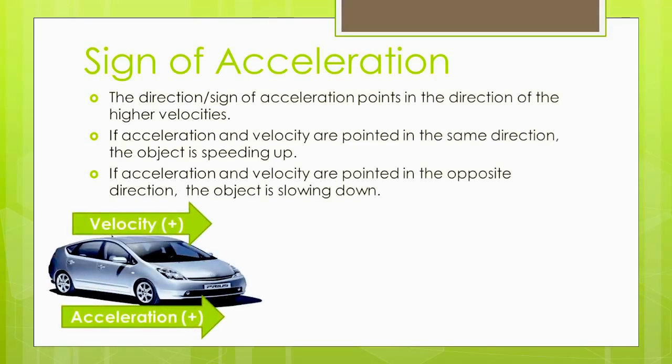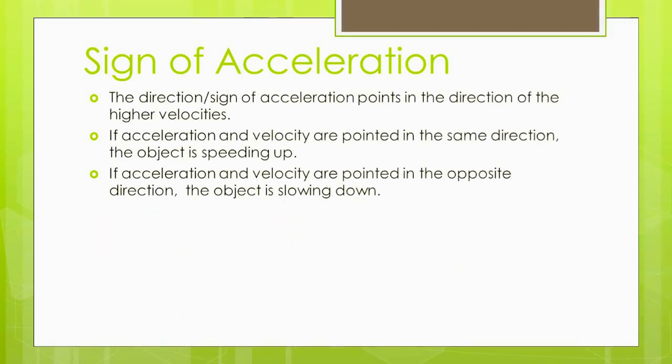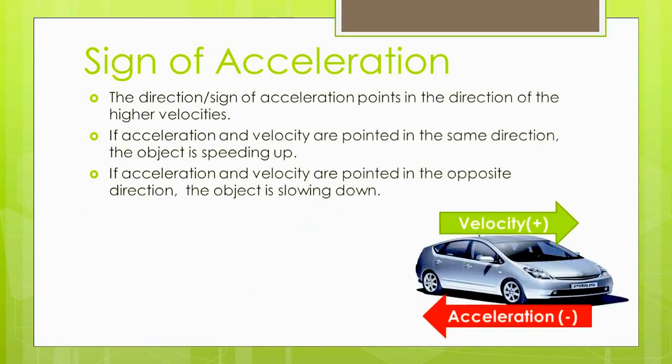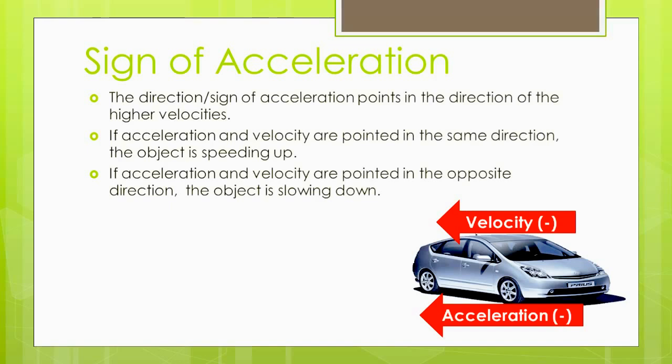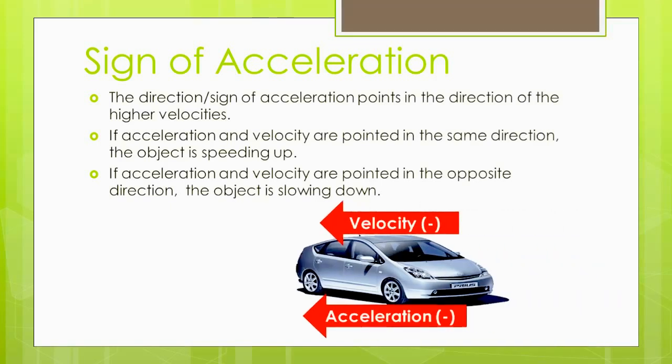Let's look at our first car. This car has a positive acceleration and a positive velocity. Because of that, it's speeding up. This next car is coming to a stop. Its acceleration is pointing backwards. It was going faster to the left, but its velocity is forward. The next car, it's going to go backwards, and it's going to speed up. All of its fastest velocities are to the left, and it's going in that same direction, so it's speeding up.